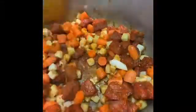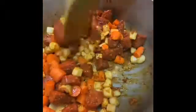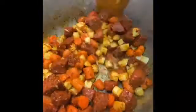So the reason why I use more sazon is because of the vegetables and the water that I'm going to be adding. So the more water and the more starchy things that you add, it is going to absorb the seasoning. So this is a dish that you have to season as you go to your taste.